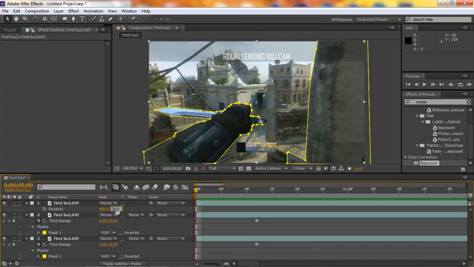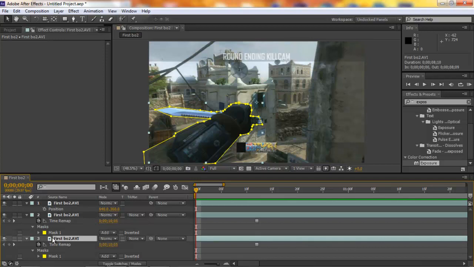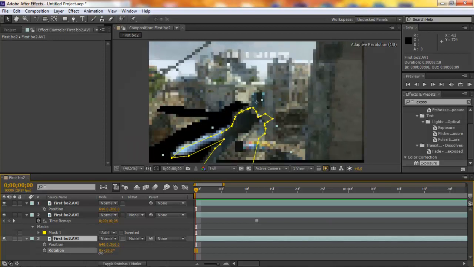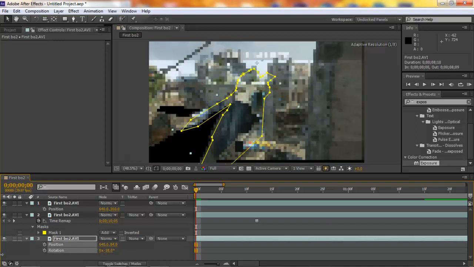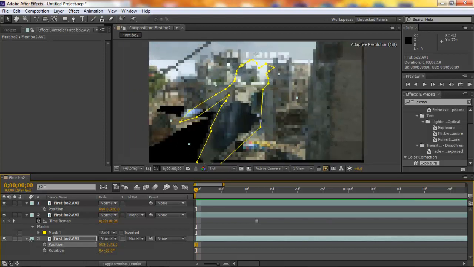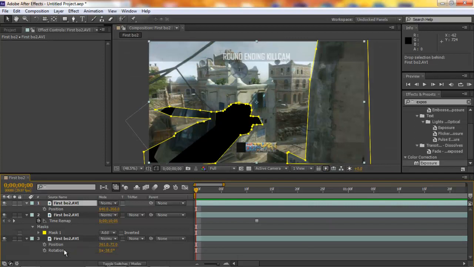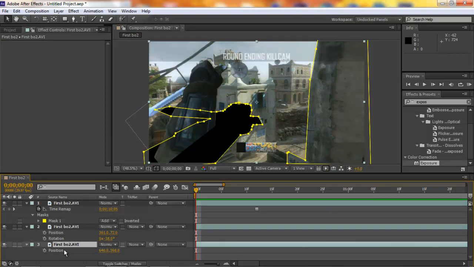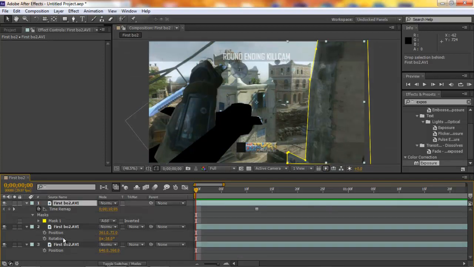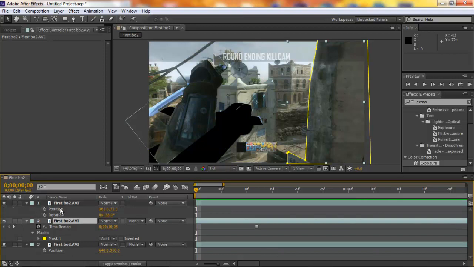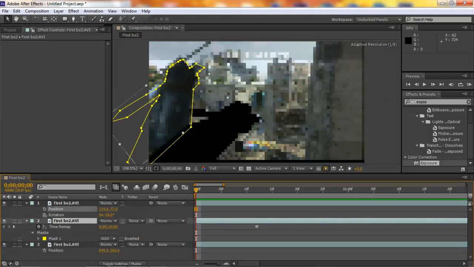So say you want this hand to fly in randomly. Hit P and then Shift R so you have both of those pop up. Rotate it a little bit and then move it upwards and then move it sideways. Let's move this down to the bottom so the hand is over, and slide it over more.